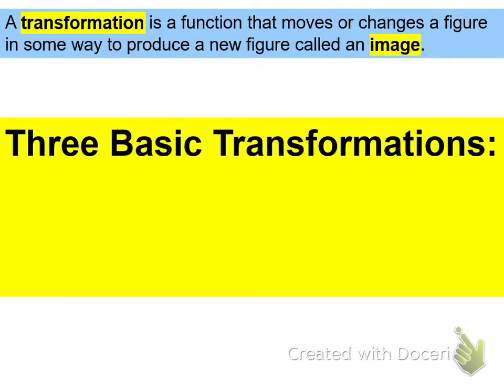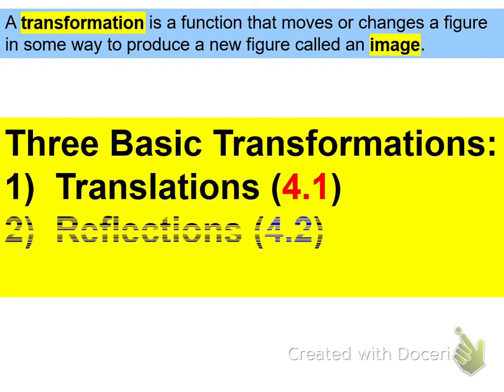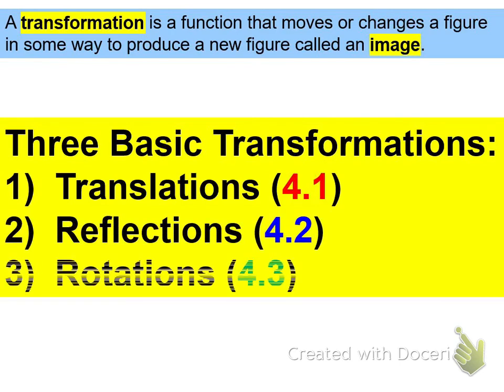So there are 3 basic transformations. You've heard of them before. Each section, 4.1, 4.2, 4.3, is about them. This first one was a translation, right? We called it a translation. So 4.1 is a translation. Go ahead and write that, translation. Did the shapes look different when we moved them? No. We translated them. We moved every single thing in the same way, so they were congruent.